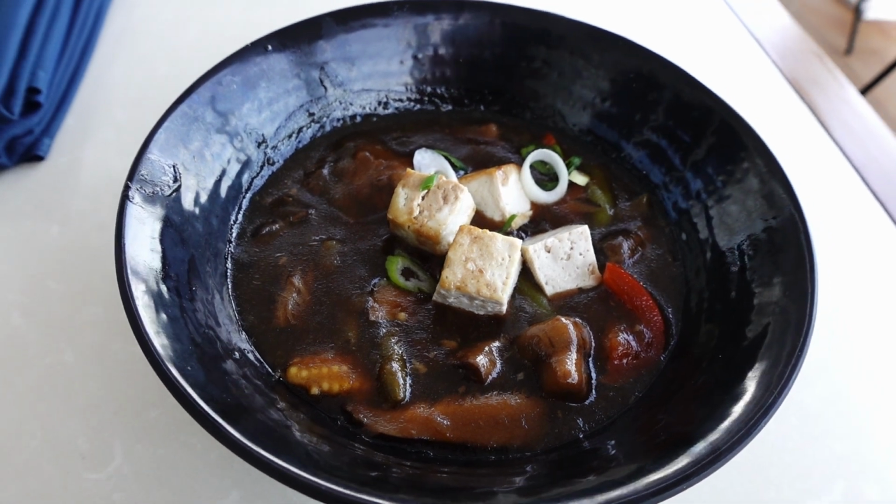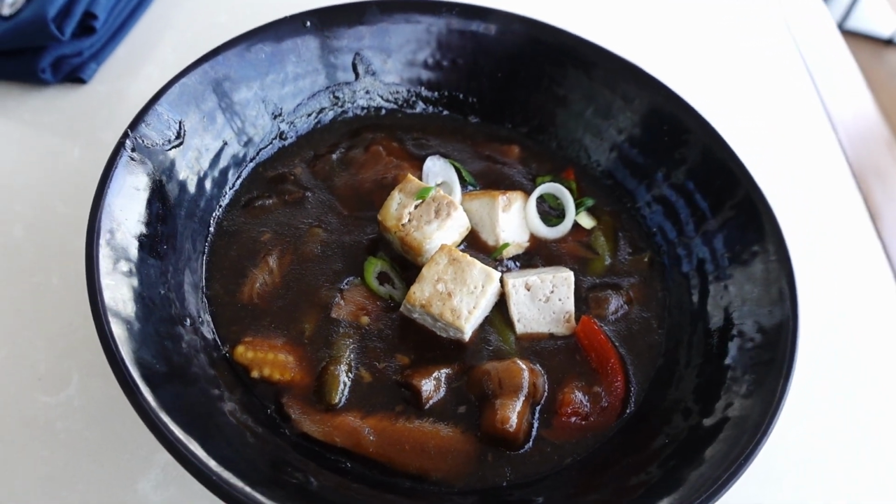Right, so I'll now try the vegan option, the braised tofu and the shiitake mushrooms. It's a big mushroom. There's a couple of them in there. That's really nice actually. There's corn in there, there's little mushrooms as well, there's other bits of pepper, and you've got the tofu there as well. It's good that they do have a few different vegan options on there, and this one does change.